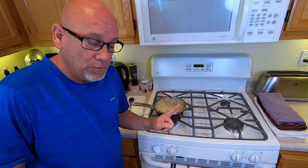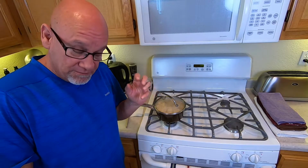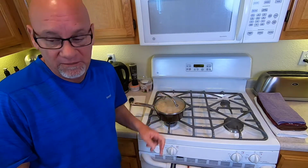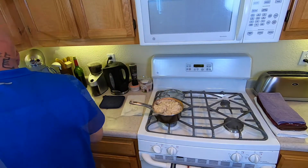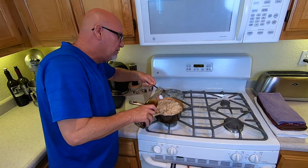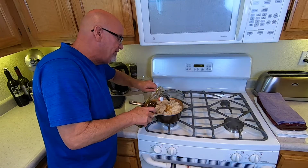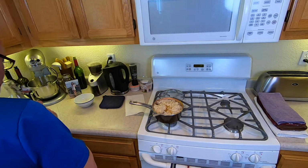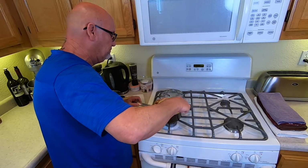The only thing left to put in is the vanilla. You don't want to put the vanilla in until the very end. Okay? I'm serious. The last thing you do is put the vanilla in, and I'm going to do that here in a minute. Oh, it smells so delicious. It smells good. All right, now I'm going to put 1 tablespoon of vanilla extract. Man, that smells good. Okay, now mix this all in.